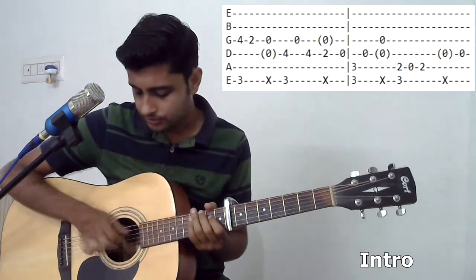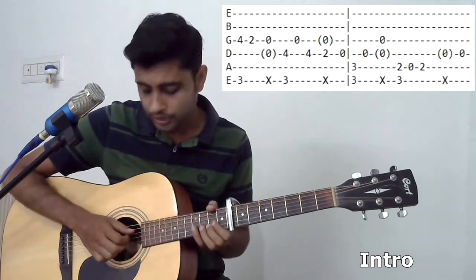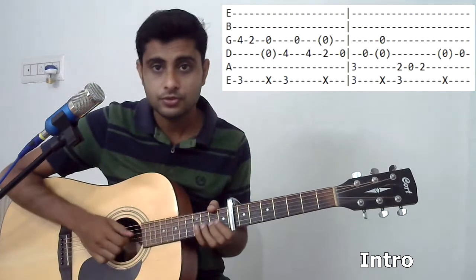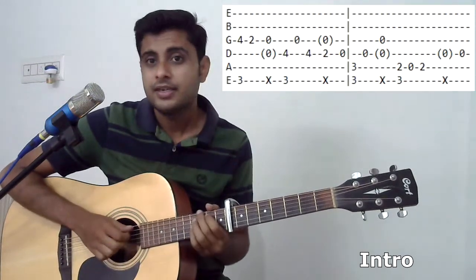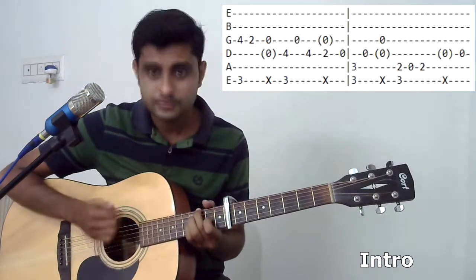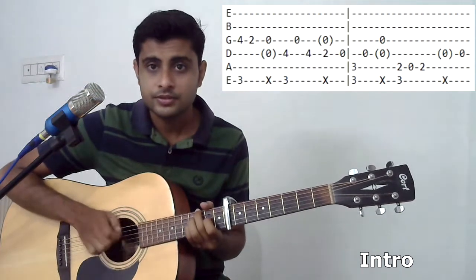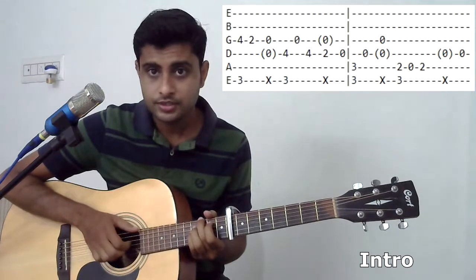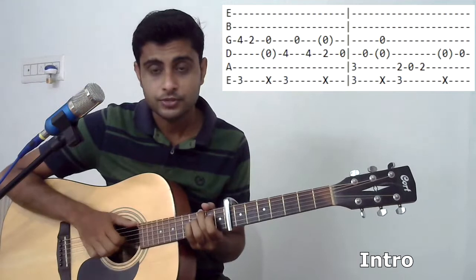So use your thumb to slap the bottom 2 strings, okay, and simultaneously you have to kind of use the back of your 1st finger or 2nd finger to strum the D and G string. It can get a little tricky. Don't worry about it if you don't get it right away. Okay, again slowly. Then again we are playing this E string, and now your 4th finger is on the 4th fret of the D string. Okay, so play them together.